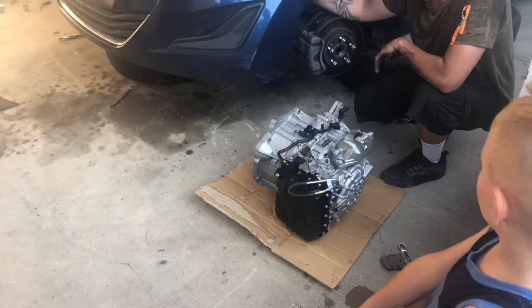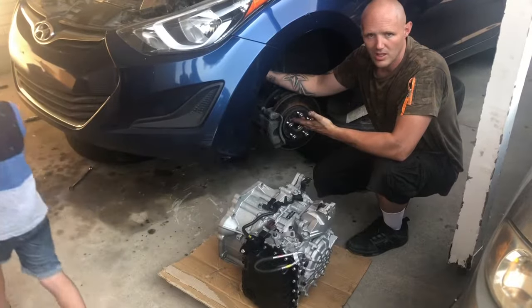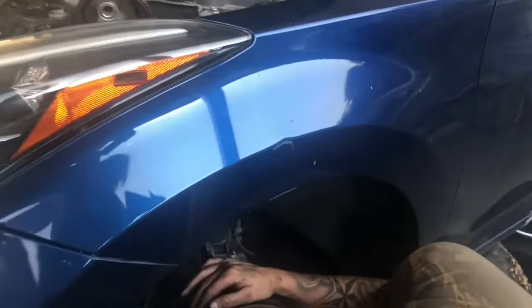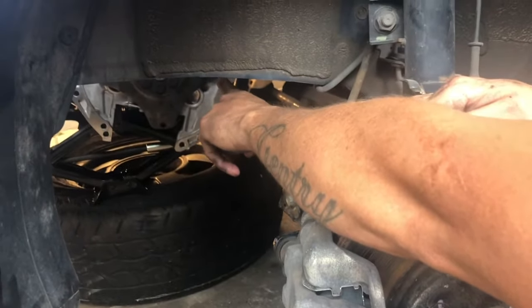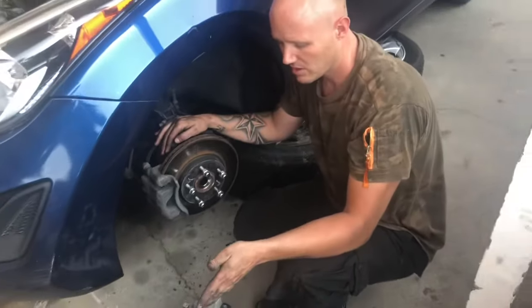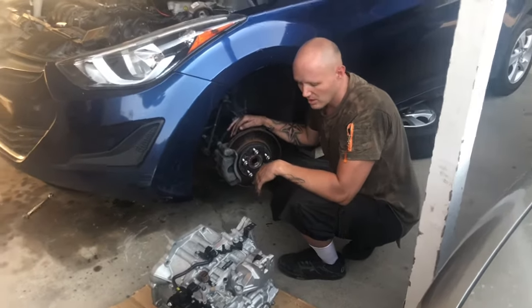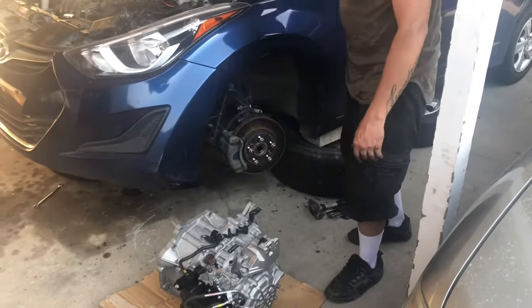And this has a new motor in it, so I don't need to do the rear main seal. However, if you've got 60, 70,000 miles on your car, you're already right here. I mean, you want to bring it on in here. You've got 7 bolts right there holding on the flywheel. All you have to do is take off those 7 bolts, and that flywheel, well, little plate, will come off, and you can replace your rear main seal. So do that stuff while you have the transmission out, because usually rear main seals will leak between 100, 200,000 miles depending on what vehicle you have, how often you do oil changes, what kind of oil you use. So if you've got the transmission or motor out, just replace your seals.